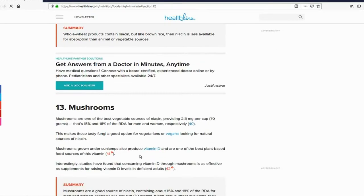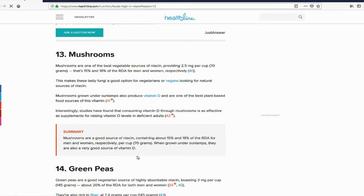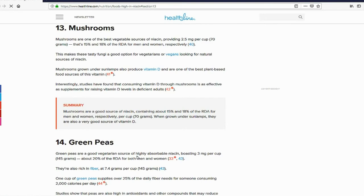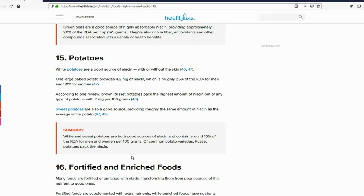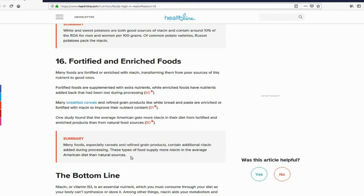A few more: mushrooms are very easy to put in a homemade curry, an omelette, or whatever else you want — they're a really versatile fungus. Green peas are covered too. Potatoes as well — people say they're high in carbs and to stay away from them, but cholesterol issues are getting worse and worse, and we've already seen meat and now potatoes on this beneficial list. Enriched foods like breakfast cereals are also included — a bran-based breakfast cereal would sort that out.